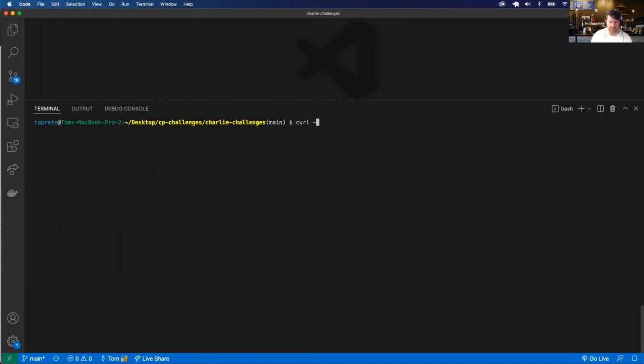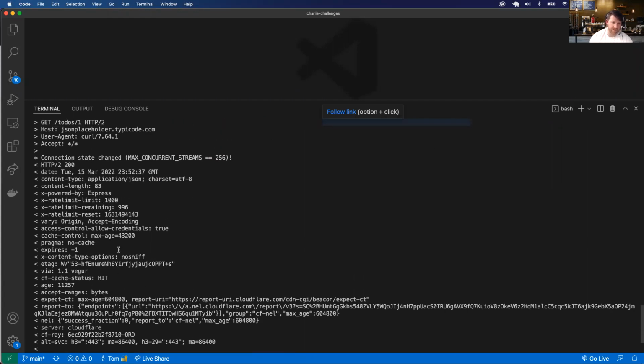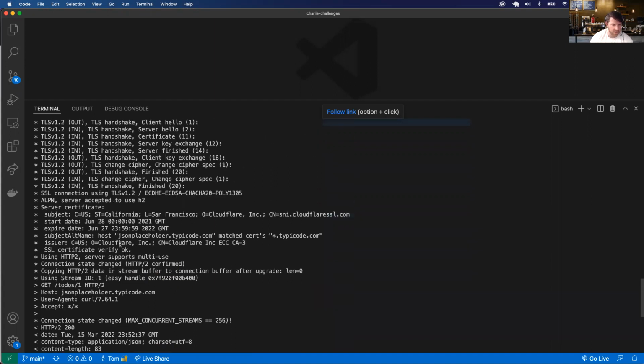If I do curl -v, and since I'm doing a GET request and I want to grab just the very first to-do item, I have to send it in the URL. If I send it, you can see that all this data is sent back.